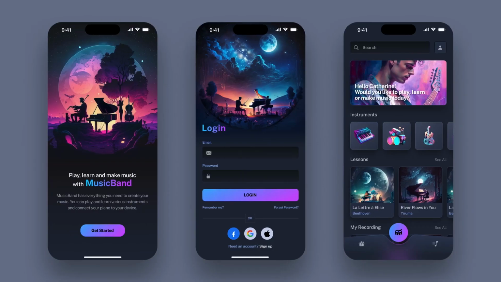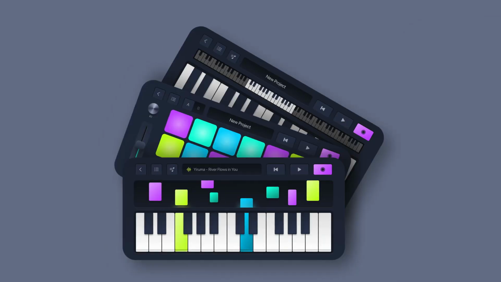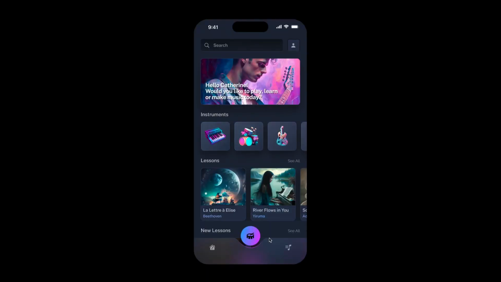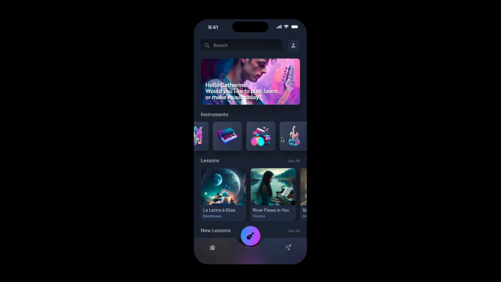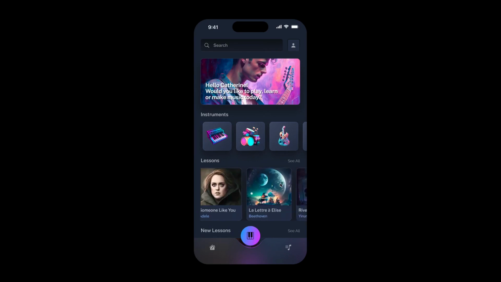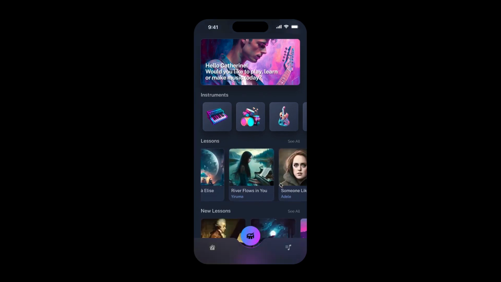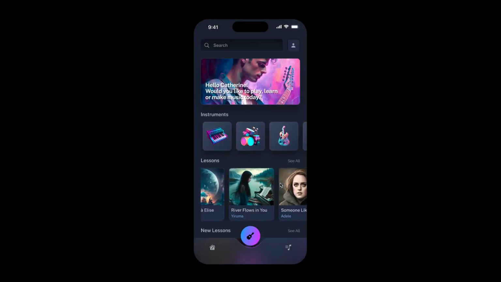As we progress through the design process, we will explore deeper levels of design to create an immersive and visually stunning 3D keyboard piano, layouts, and buttons in a neumorphism style. By incorporating soft shadows and gradients, we can create a sense of depth and realism that will elevate the user experience to new heights. The primary goal of App UI design is to provide users with a seamless and enjoyable experience. This is achieved by deeply understanding user behavior, preferences, and the app's purpose, features, and functionalities.